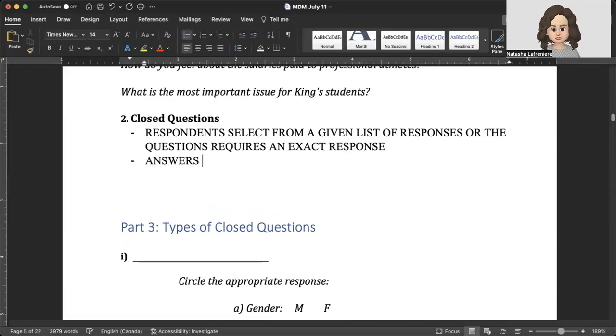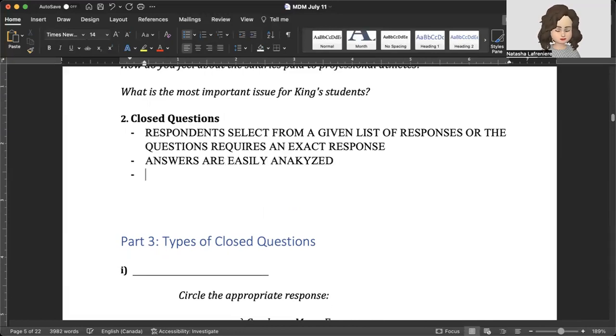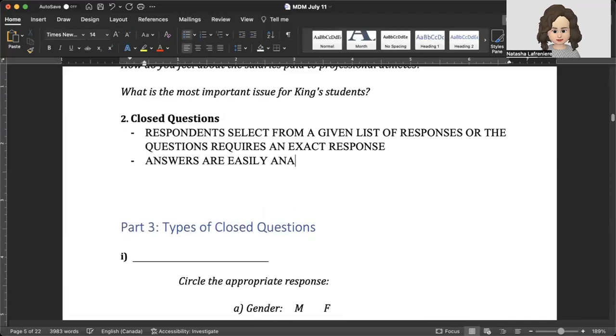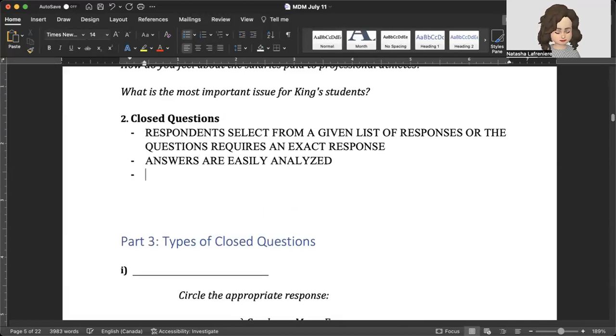Answers are easily analyzed, and options presented may bias results. Okay.